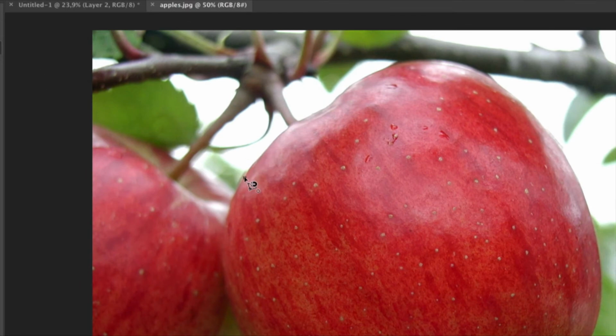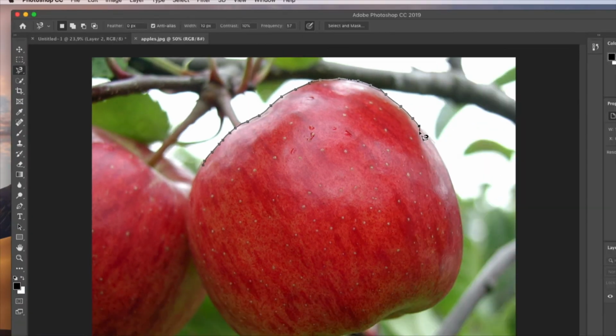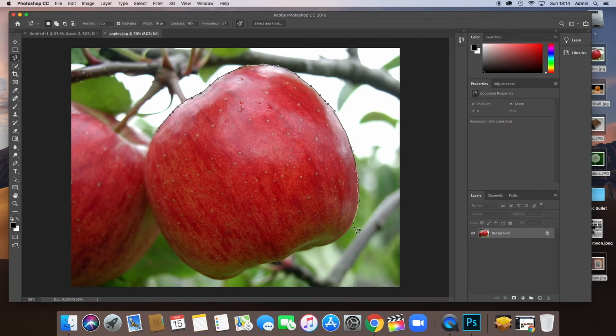Now the magnetic lasso tool, if I click once and I just go along this path, it's going to lay points down for me, and because of the difference in colors here, it's going to try to do that, and I'm not clicking at all. It's laying its own points. So I could go around this whole thing and try to select it this way. Again, probably sooner or later it's going to mess up, but I'm just going to do it just to show you one thing about what you can do if you did not make a great selection the first time. I'm going to close that up.